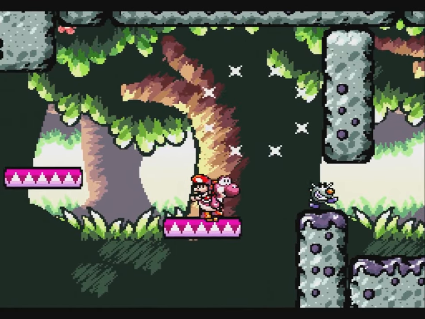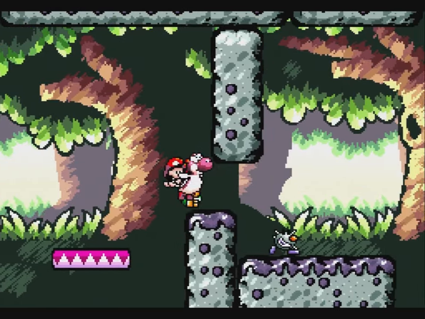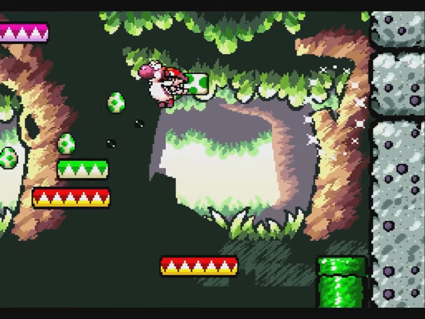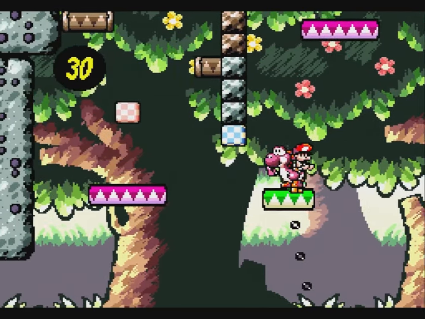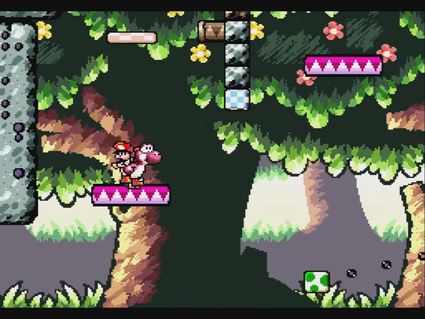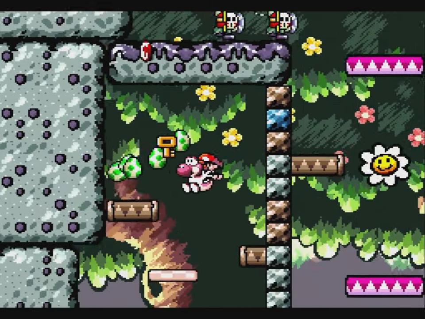Okay, all except one. Right, I'm gonna have to try and push him. There we go. We pushed him. Wait, you get pushed down. There we go. Alright. Right. What does that do? Ah! So these platforms go up and down. Okay. Oh, we got a lot of red coins there.